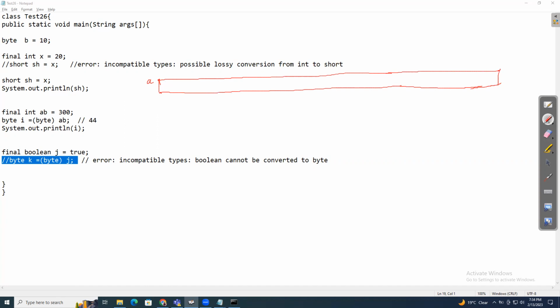Assume this is from bit 0 to bit 31, right? 32 bits, 4 bytes. So it goes like this. And 300 I'm storing in this.